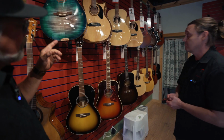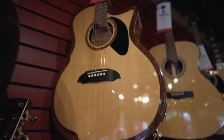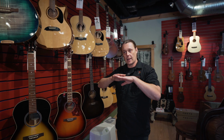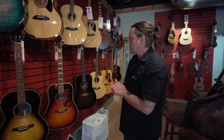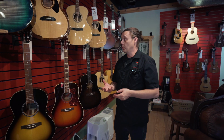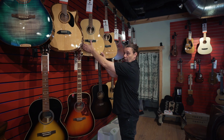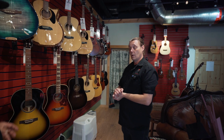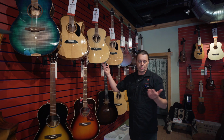Yeah. On another note, let's just talk quickly about the Riverson. You mentioned that you talked to the owner the other day. Let's talk about that a little bit. Yeah, so the construction of the top on these guitars is like a layered spruce, and in between each layer you'd have a laminate between them. So it'd be pressed. It's a combination of solid woods and laminates. And the reason why it's done that is to get them really stable. Now, in this environment in Alberta, we really get a lot of problems with the top starting to come out as it gets drier. This is not going to affect that so much because it's a more stable wood. Okay, so they're going after that durability, that long life. Cool. And this is why they put in the neck adjuster as well, because it's all about making them last.